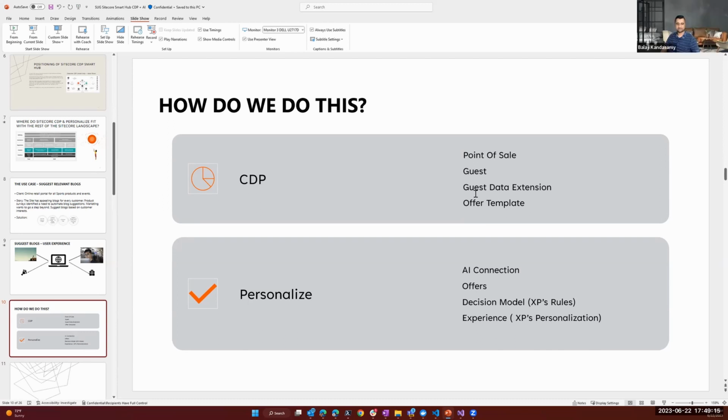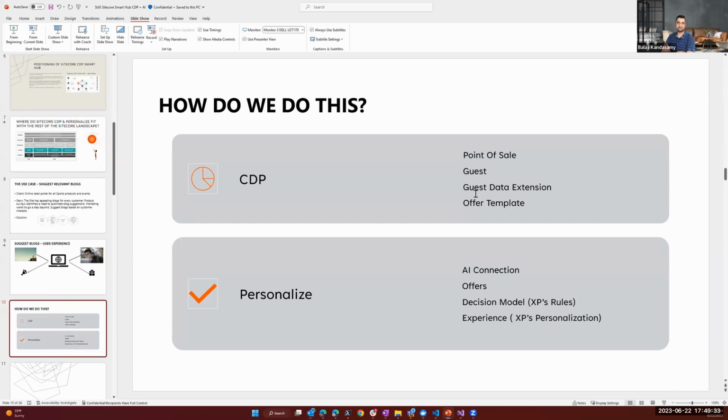Honestly, for the one I was telling you about, we were looking at it, but they were not ready to do CDP. They are an XP customer, so they were not ready to invest in CDP. They already have Interaction Studio, so Sitecore Personalize became a hard sell because they already have XP and Interaction Studio from Salesforce.